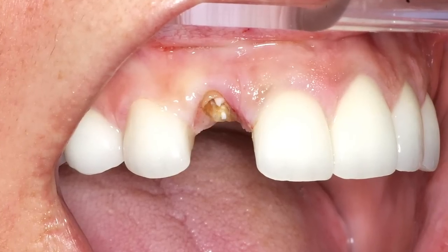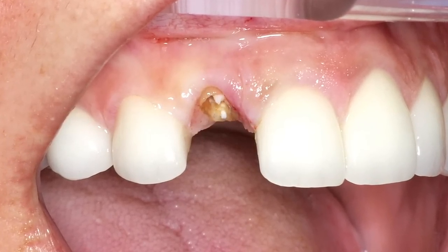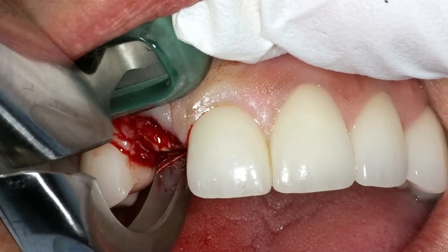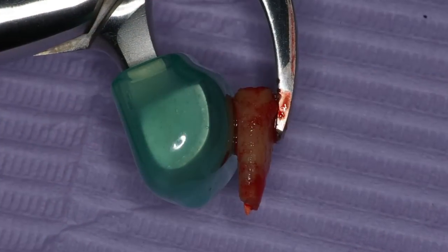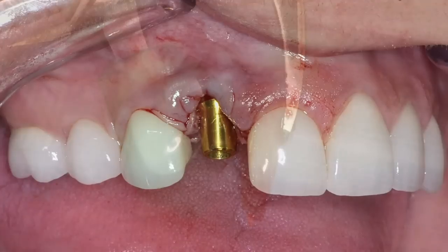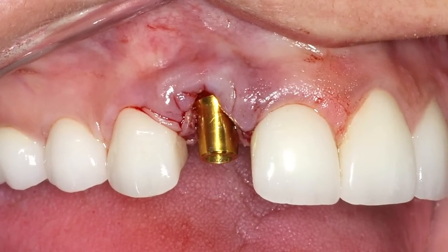One of the things that I found with the physics forceps is that it doesn't matter what size dentist implements it into their practice, whether you're a muscular dentist or you're a small size dentist, or even if you're a male or female dentist, by using the levers, the biomechanics of this forceps allow you to take any tooth out without having to put so much force onto the tooth or to have to put your knee into the patient's chest that we've heard so many times in our practice from existing patients.